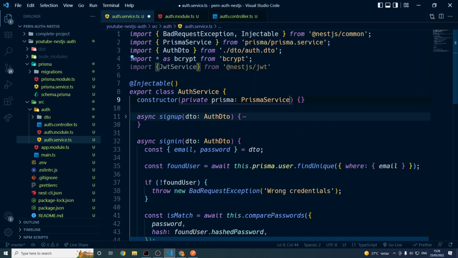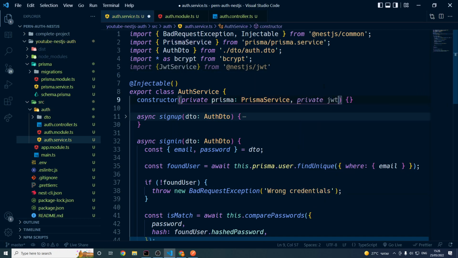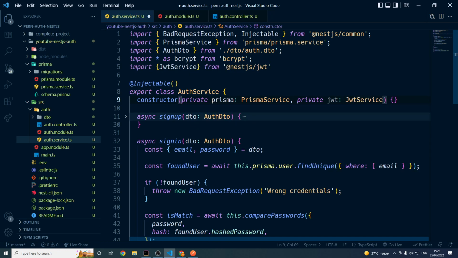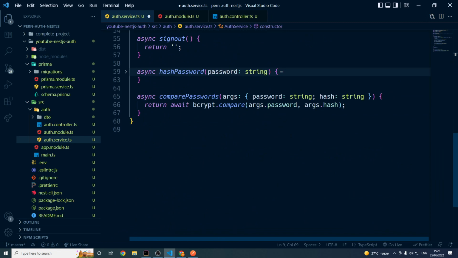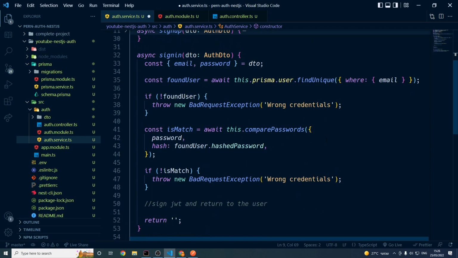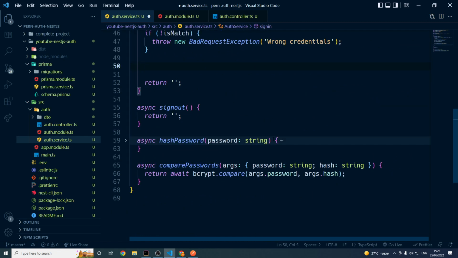Okay, so here we can say private JWT is going to be JWT service. And now we can use this JWT to sign the token. So let's create another helper function here. Async sign token.